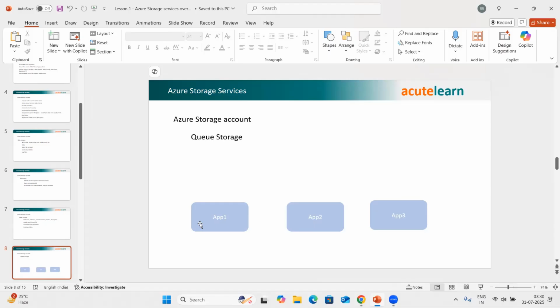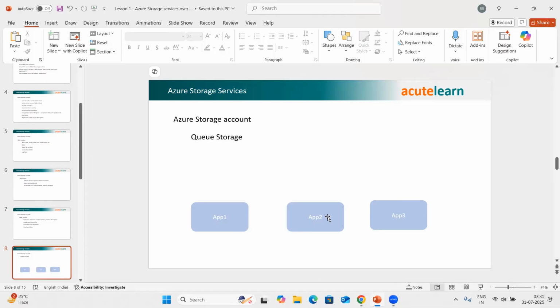Say this application is responsible for storing employee information. Whenever a new employee is added into this application, the information has to go into the payroll application, saying, hey, there is a new employee, please start updating it. Now app two, which is the payroll application, needs to get the details from app one. App one has to communicate to app two that, hey, I created a new employee and here are the details.